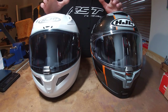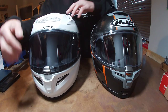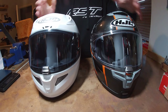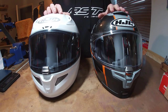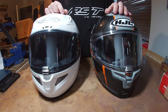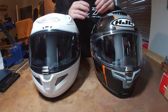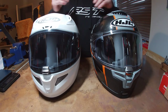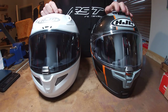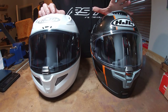To compare them, the Rafa 11 is more expensive so you'd expect it to be better. There are some similarities - they both run an HJ26 visor, so you could take the visor off the 11 and put it on the 70. That's useful because sometimes aftermarket visors are listed for one model but not the other, and knowing they're compatible can help.